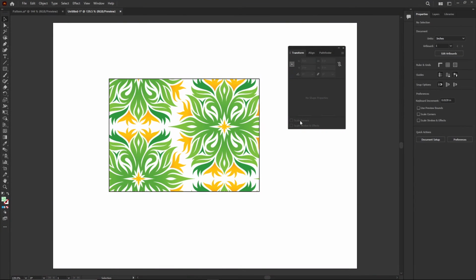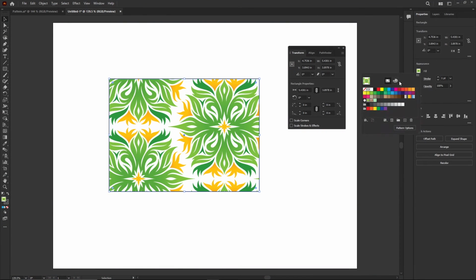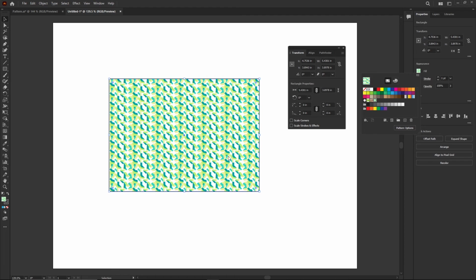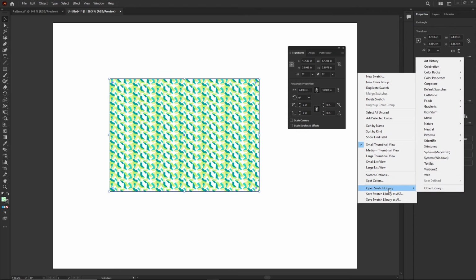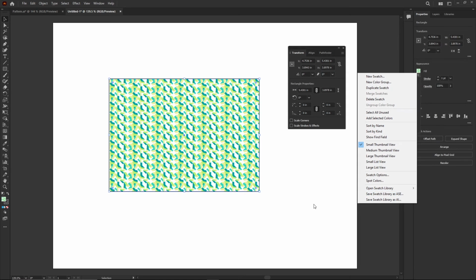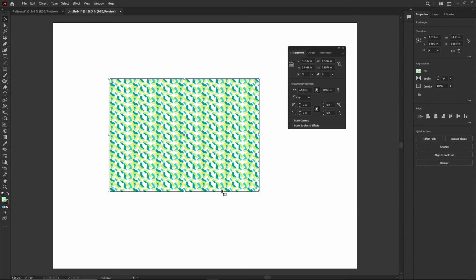But that whole just bringing it in lumps it into the swatches of that document. There is a long-winded way of going in, saving out swatches, and loading them back in again. So you can save out swatches using this ACE format. Then open that library and bring it back in. It's just a really long way. Anyway, all you need to do is just copy and paste it from the document that you already had.